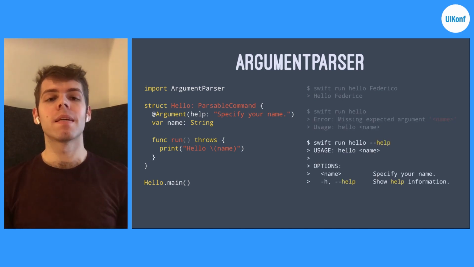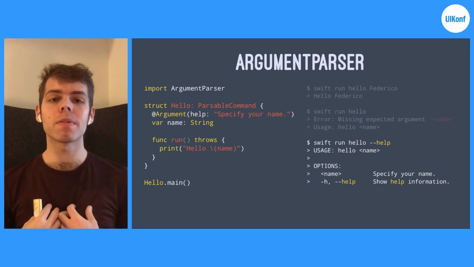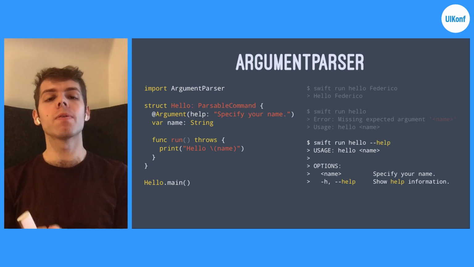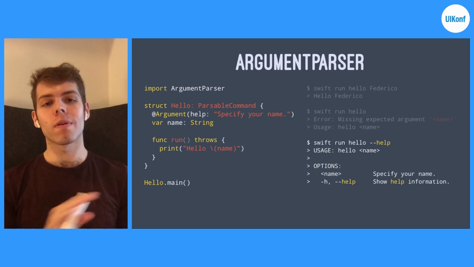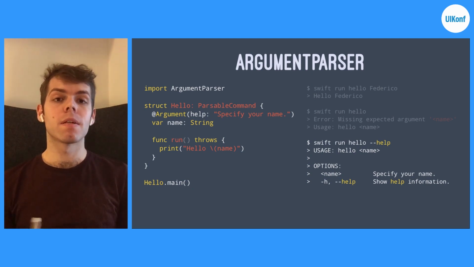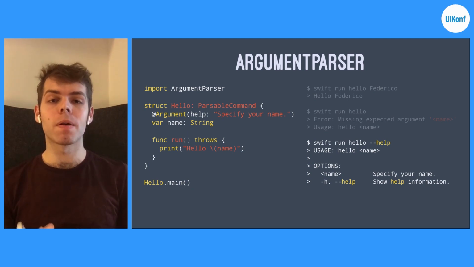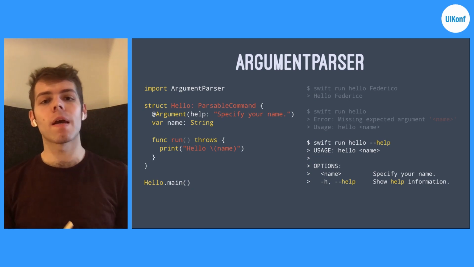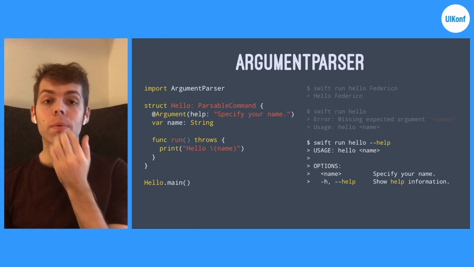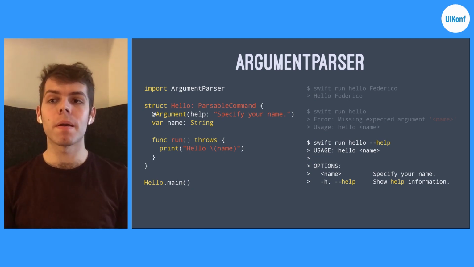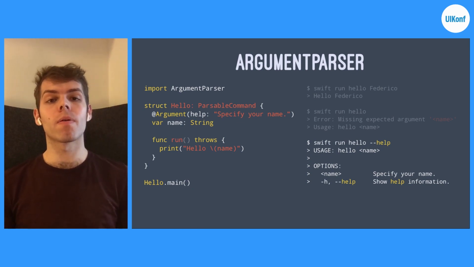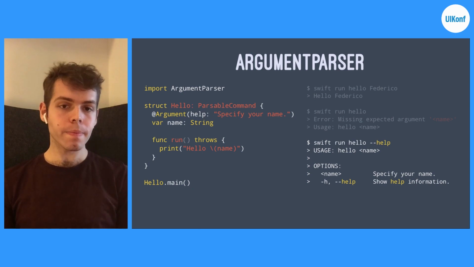Just imagine if I had to write my own help for my own script and you had to write your own help for your own script. First of all, they would look totally different. But then just imagine that we need to maintain that help because our script keeps evolving. We have new inputs. We remove other inputs. Some other inputs are maybe different now than before. We would need to constantly update all our help as well.